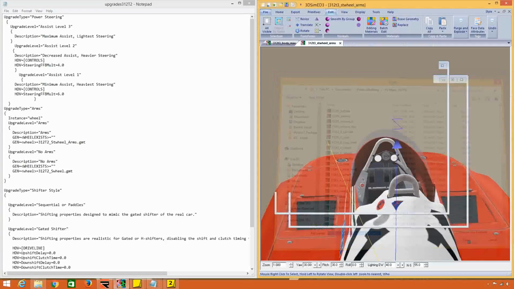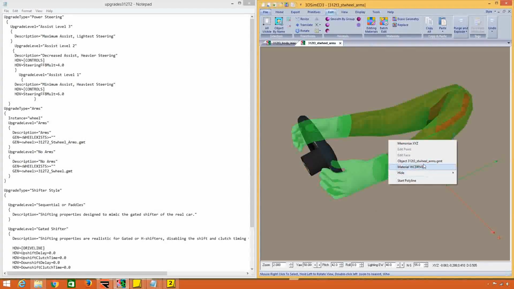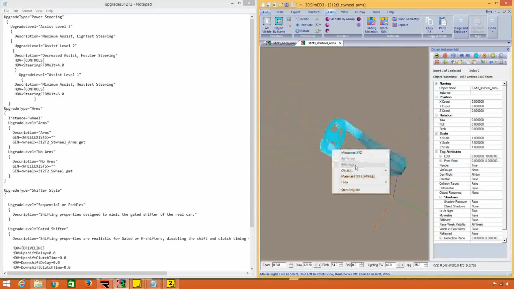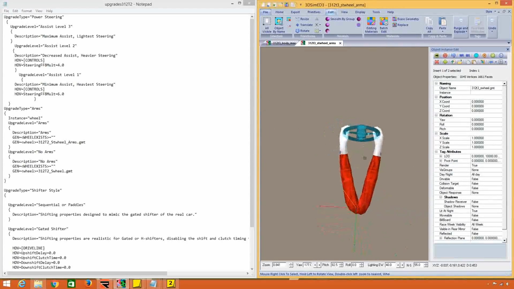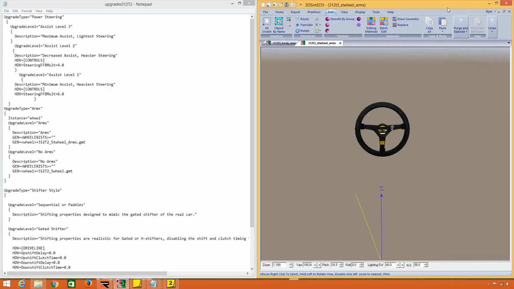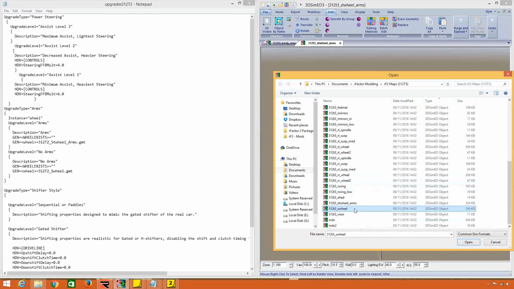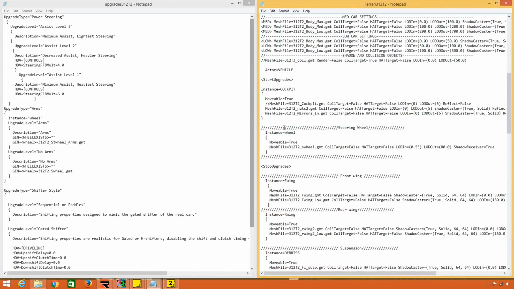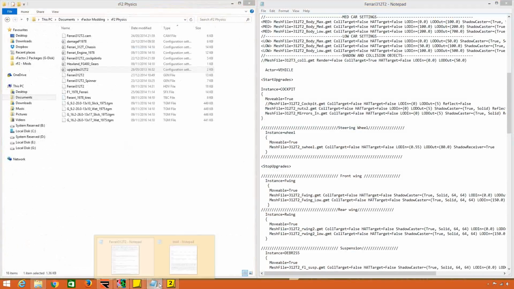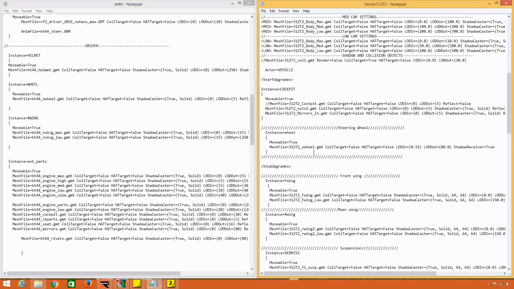So we'll do a comparison. I'll lay them both in, as you can see. One of the options was to load it in with the arms. The other one, which I'll use, has no arms, so normally we just want that. So we know that file is called 312 T3S wheel. So if we go back to the wheel instance here, we just want that for the steering wheel because that's the thing rotating. But like the others, we've got to update it with the shadow caster.